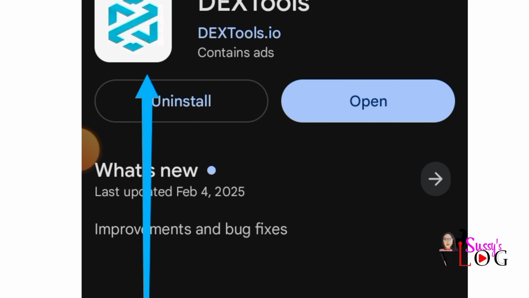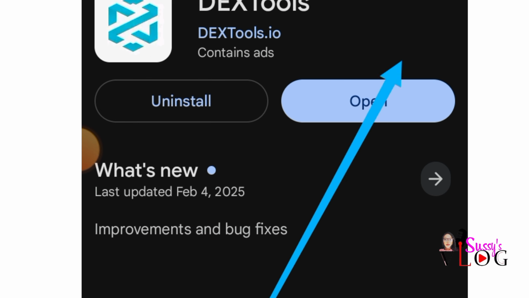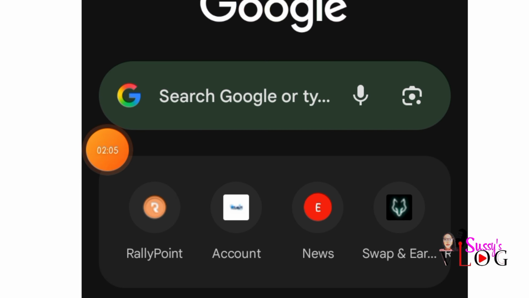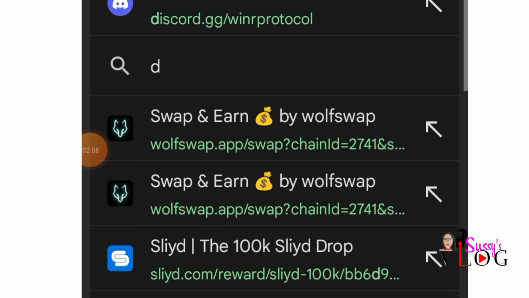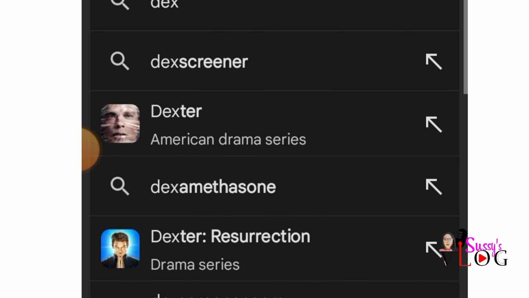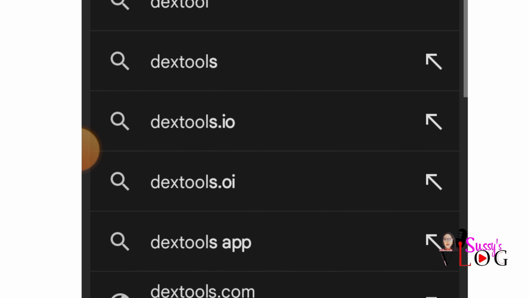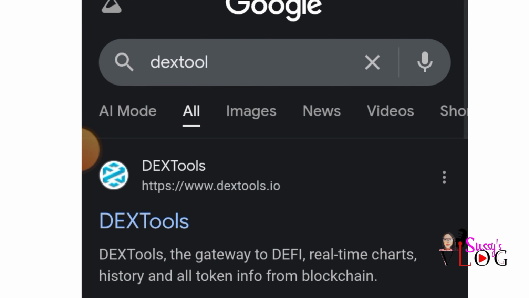You can download the app. It doesn't take much MB, and if you don't want to use the app, you can also use the web version of DEXTools. For the web version, you just need to come to your favorite browsing app. I use Chrome, and just search for DEXTools. I'll also leave the link in the description box of this video.